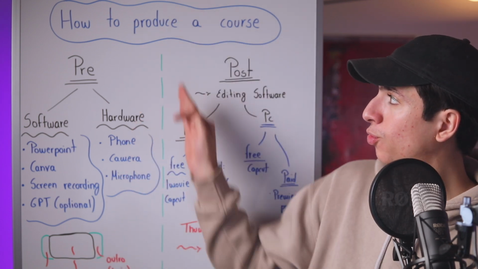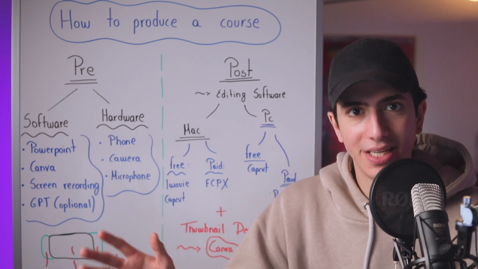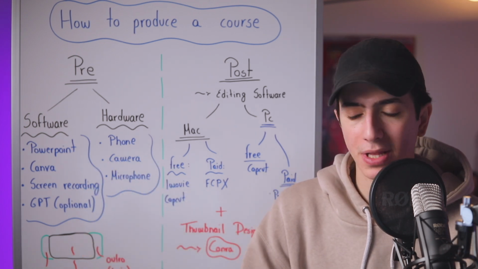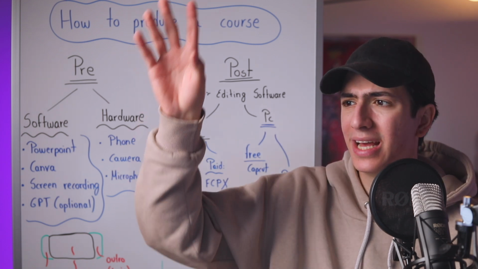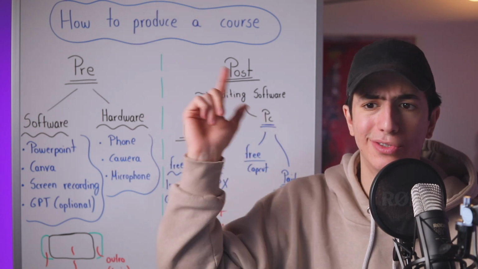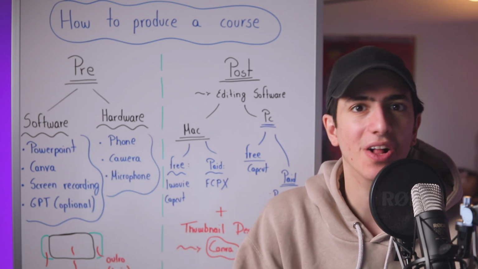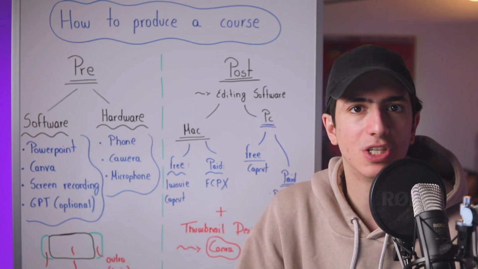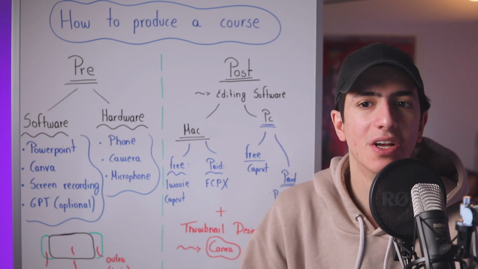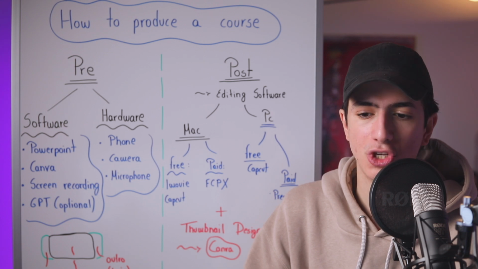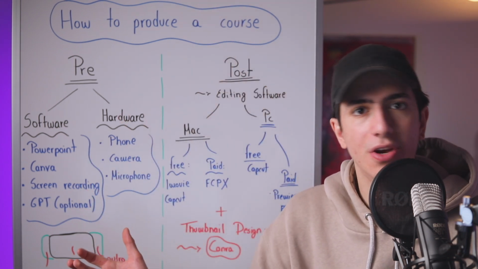So, two parts in creating a course, right? And by the way, it's simple, it's easy to create a course. You might see people like me having those insane setups. I have two cameras, lights, microphones, backgrounds, huge monitors, a whole studio setup here, but you don't really need all that stuff. I've just built this place because I love what I do and I love creating and I love courses and I make money with courses. But you really don't need this. I started out with just my phone and a microphone, right? So you really don't need all the crazy expensive gear.